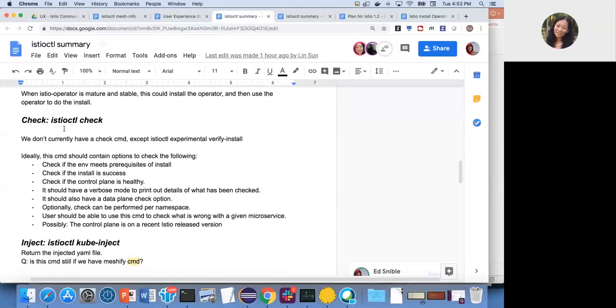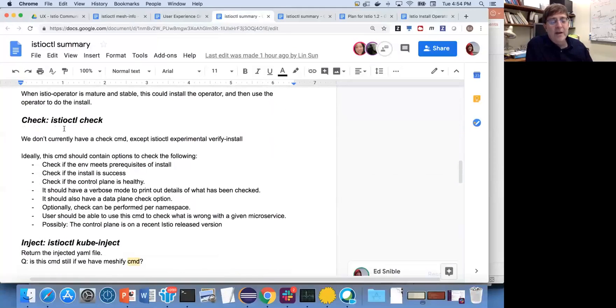The goal is user can download the Istio CTL, and then from there, they can actually do an Istio install based on whatever profile they would like. Yes. So another thing that's been interesting for people is that when you download Istio, it brings down this big directory full of stuff, the command line, the samples, all of the YAML and Helm stuff that you need. It turns out 95% of the download is Istio control, which is over 50 megs. The other 5% are all of the samples, all of the Helm, all of the tools, everything else.